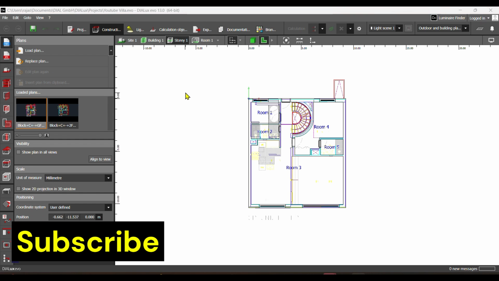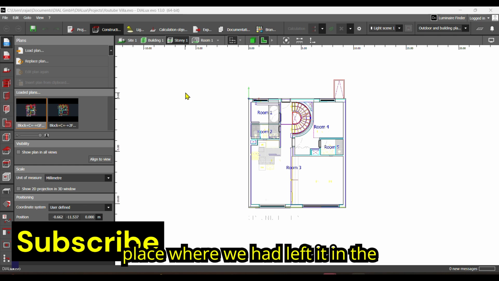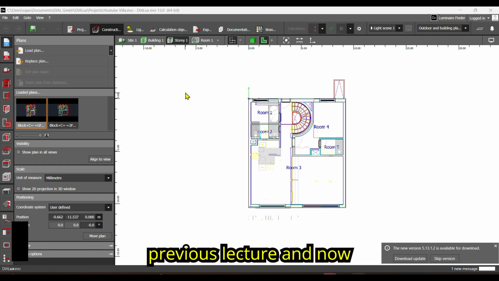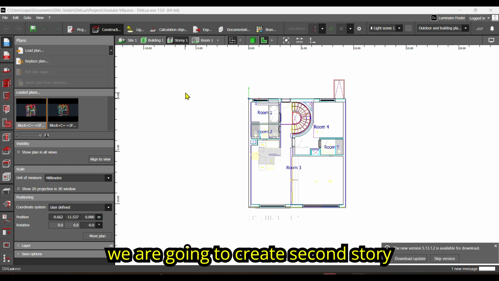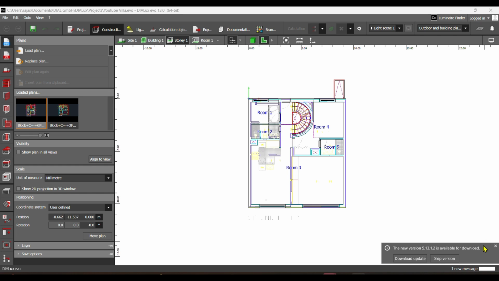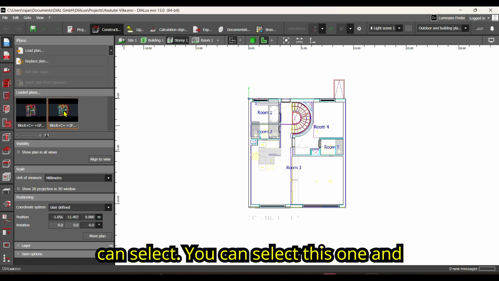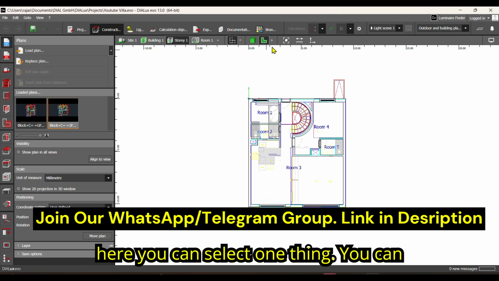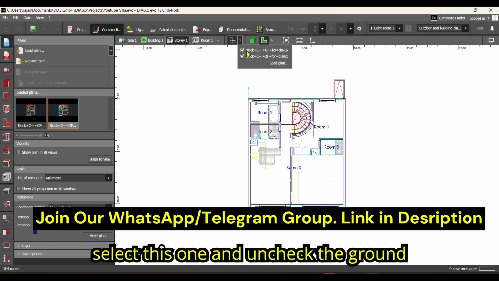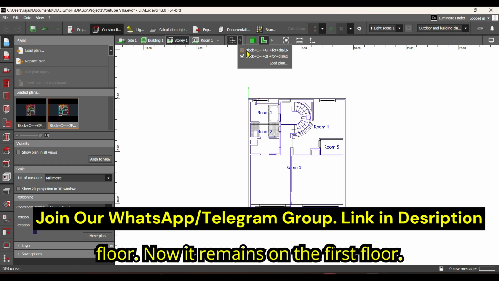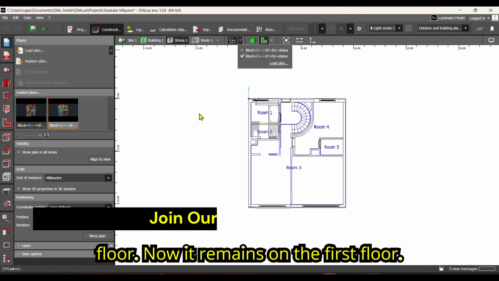Okay, this is the place where we left off in the previous lecture, and now we are going to create the second story and its rooms. First of all, you can select this one, and here you can select one thing. Select this one and uncheck the ground floor. Now it remains on the first floor.